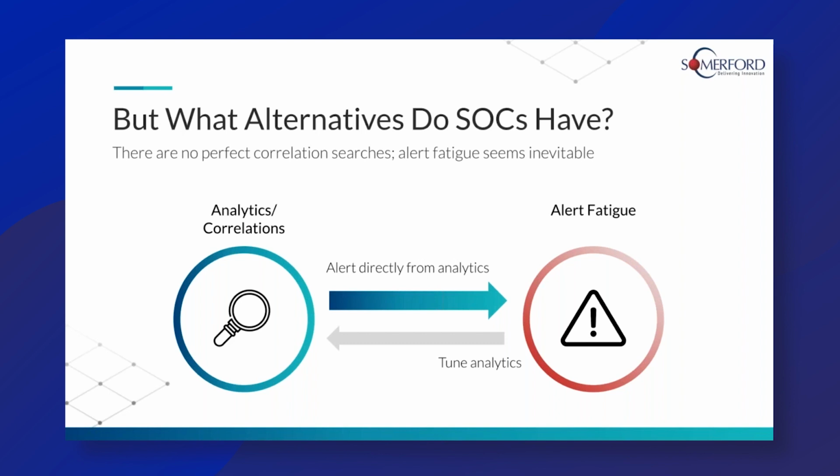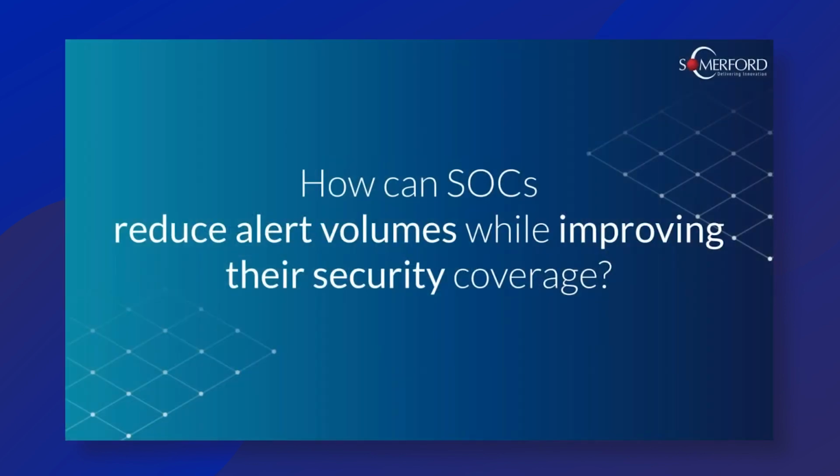So how do we deal with this, right? How do we reduce the alert fatigue, but also at the same time, improve security coverage, right? So we don't want to just say, we only need the most critical events. We only need to deal with things that are the highest priority. If we do it like that, we're ignoring a lot of great stuff. We want to be able to leverage a lot of interesting things that we see, okay? So this is where risk-based alerting comes in.